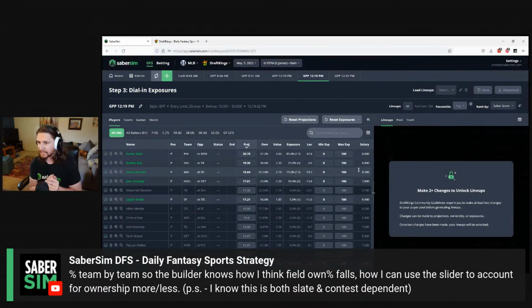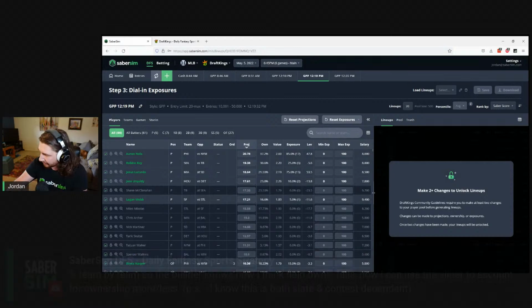So that's the way I always think about the ownership fade slider: it will exploit the field for you, but it doesn't necessarily mean that that's the only way that you have to go about doing that. And Matt, maybe if I misunderstood what you're asking here, feel free to chime back at me, and I'm happy to dive back into this a little bit more. But I think the best way to learn what the ownership fade slider is doing at different settings is to just build lineups at different settings.